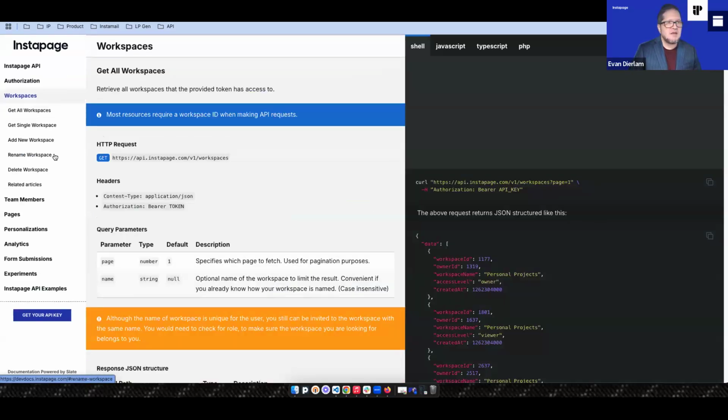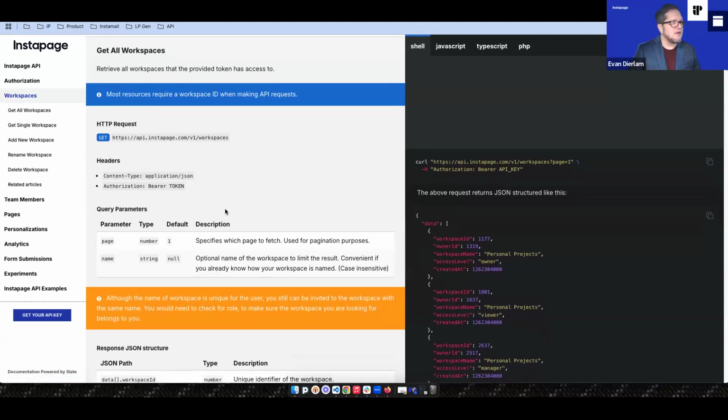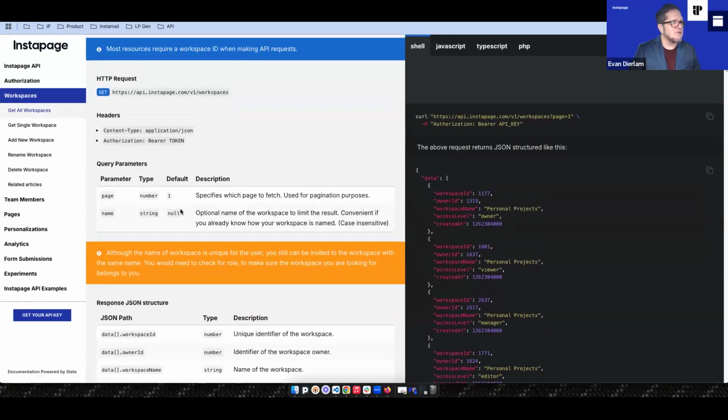So let's look at some of these endpoints. We have workspaces. This will tell you about your workspaces. You also can add and remove workspaces. This does not let you move pages between the workspaces yet, but it does let you manage your workspaces and create and remove them and update them as needed. For a workspace itself, the only thing you're really doing is giving it the name, and optionally, as you have different things, different numbers to go with it.